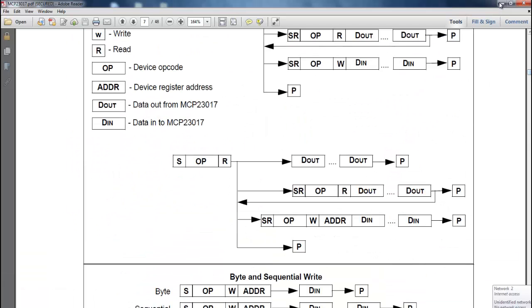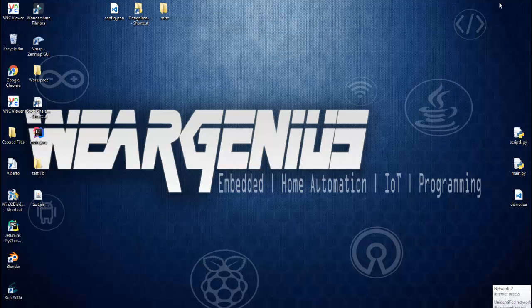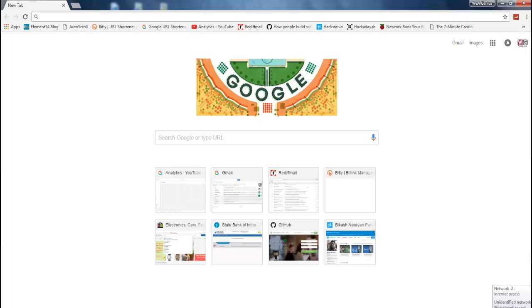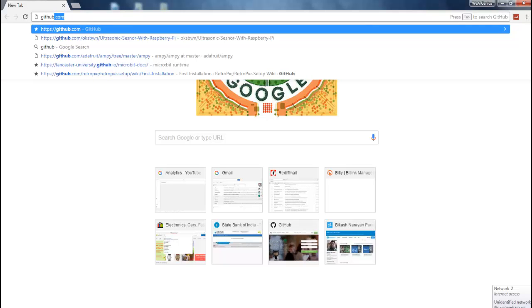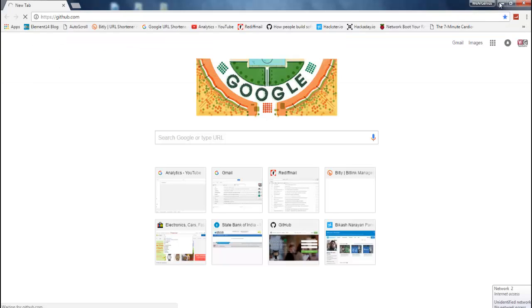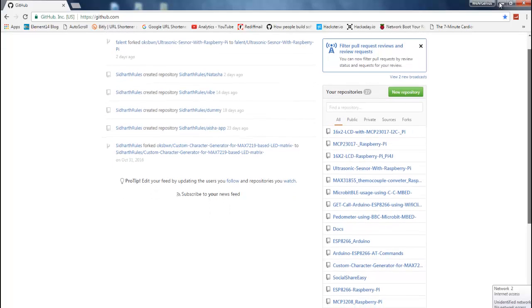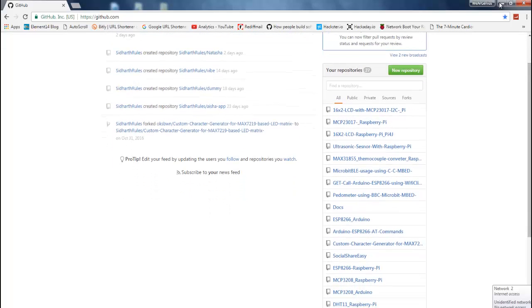So let's get to the Eclipse IDE and we'll see how to code for that. And before that, we just need to download the code from my GitHub repository, for which I have given the link down below in the description. Along with this code, we just need to download the Pi4J library. If you are new to Java applications and GPIO access with Java on Raspberry Pi, you should check my earlier tutorials on Pi4J and Java on Raspberry Pi, for which I have given the link down below in the description.